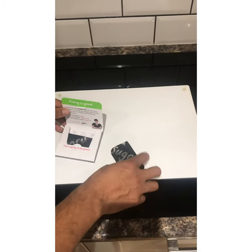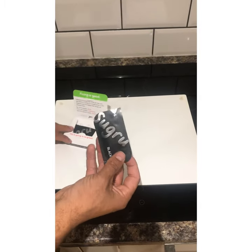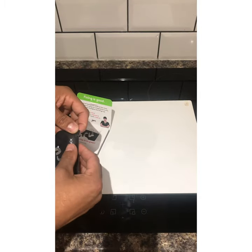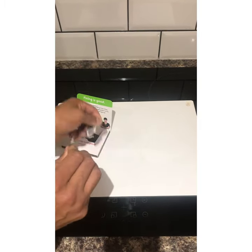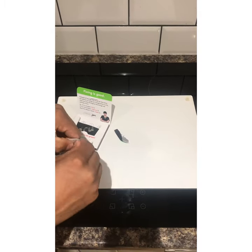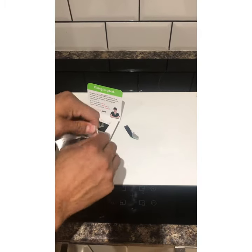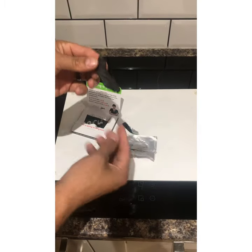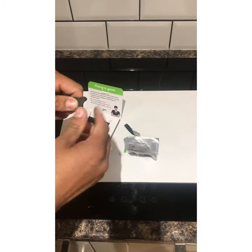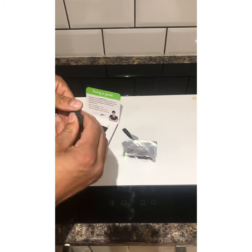It comes in three little packs like that. You can get it on Amazon — I think it's £6.98 and comes really quickly. You open a packet and it's like plasticine, and what you have to do is knead it between your fingers to warm it up and soften it.